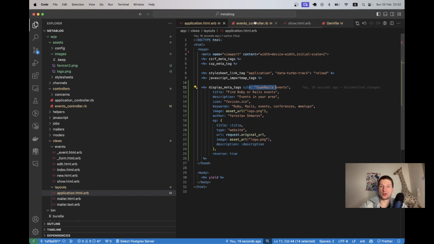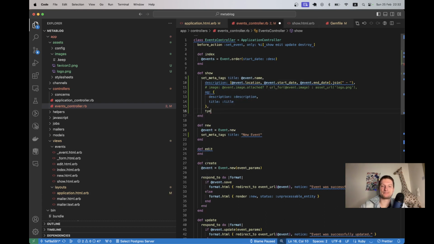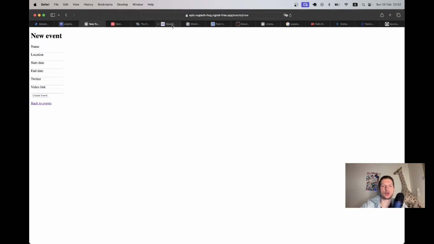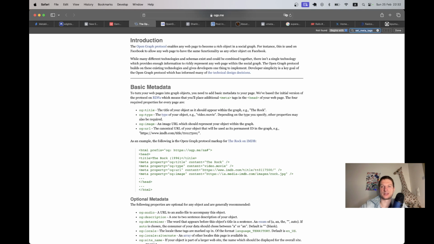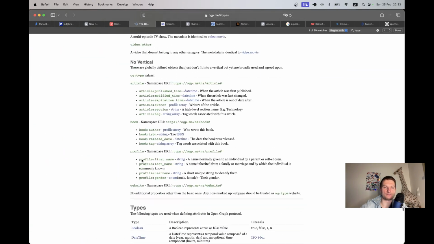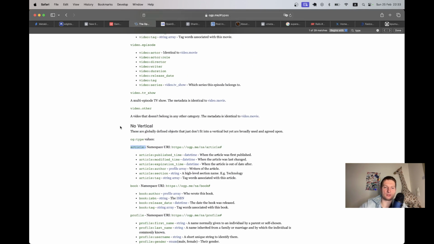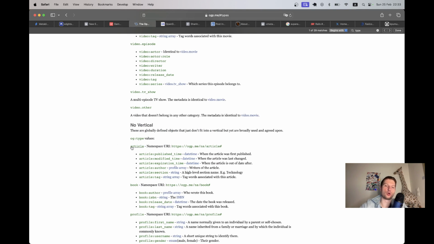So yeah, just one more thing. Going back to the events, here you can also set the type. That will be not website, but article. And actually, if you go to the docs for Open Graph, let's find type. There are many types of content. So there is like music, video, and I will use the article. So by default, it's a website, but I will say that article to mention that there's like content here. And we can also add something like publication time, like created at, updated at, and so on.